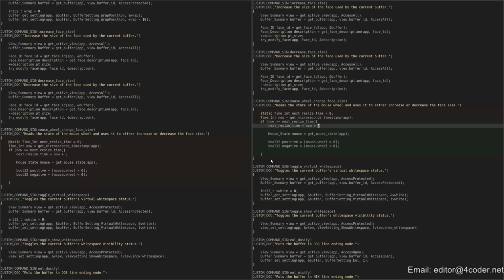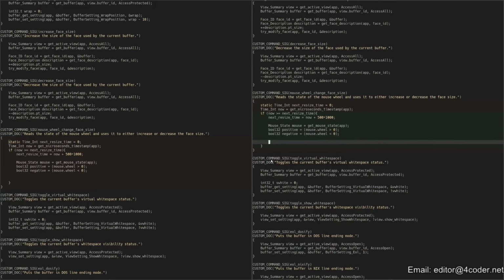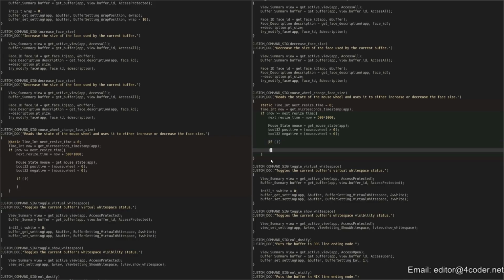Let's see, if it's microseconds, then it wants to be 500 times 1,000. And then we don't really need that anymore.